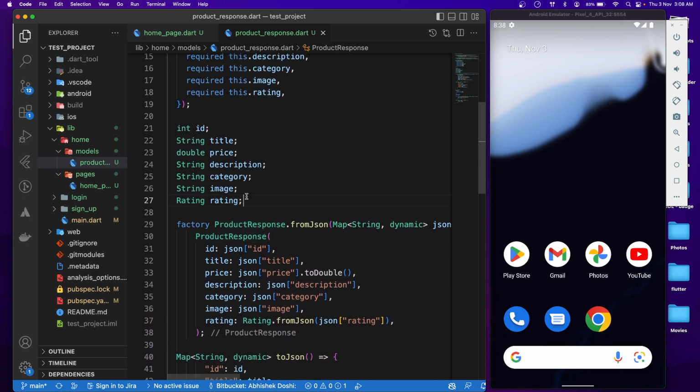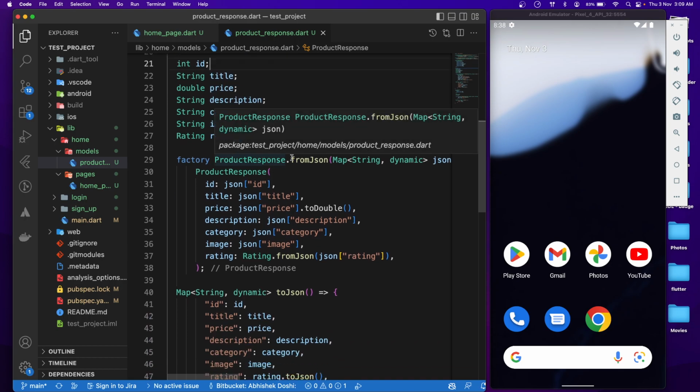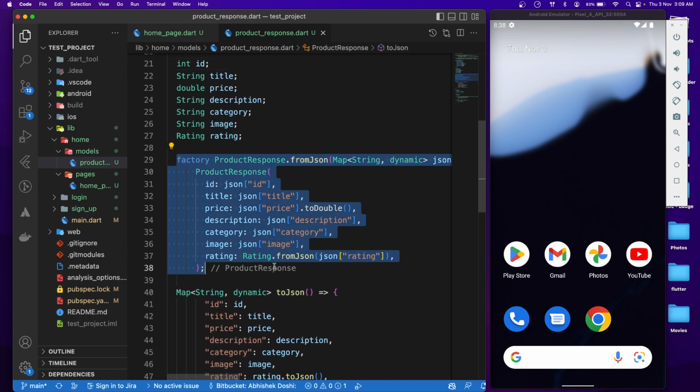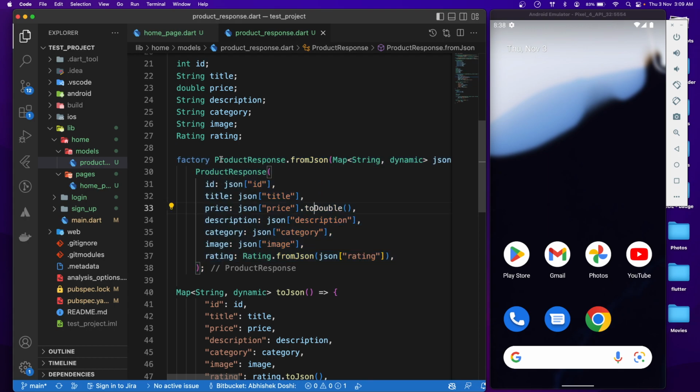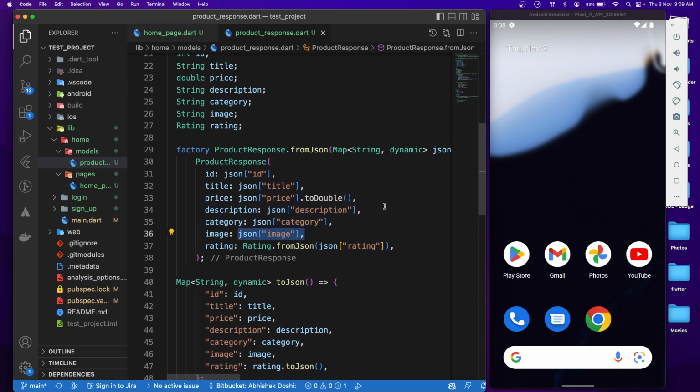It contains all the parameters, that were ID, title, price, description, category, image, rating, etc. And we have again a factory constructor, that is, fromJson, and it converts your JSON to a single ProductResponse object. So you can see it accesses json of ID, json of title, json of price, json of description, json of category, json of image.